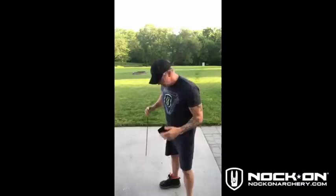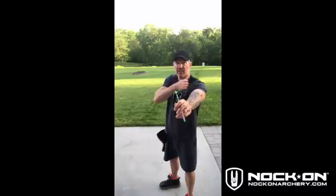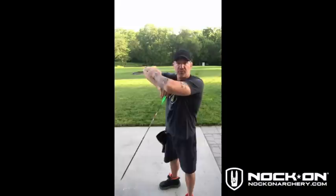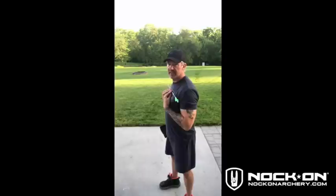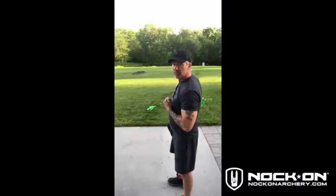Likewise, if you shoot an open stance — some people go almost toe of the front foot in line with the center of the rear foot — they definitely have a lot of clearance. However, you can see that now this rear triangle is starting to change position because the upper torso is laying back instead of upright. As soon as this is here and I'm at full draw, the only direction that triangle can go is backward. Whereas if we bring the position where I want it, our leverage is back so we can come through correctly.